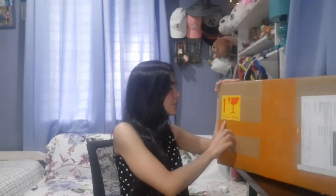Again, I reviewed two of their tablets before, the PD1561 and the S620, and now I'm going to be reviewing, I'll show it on the screen, the PD1560, which is this baby. Right here, it says that it's fragile, so I'm gonna be really, really extra careful with this. But I'm probably not gonna be extra careful with this because of my clumsiness.